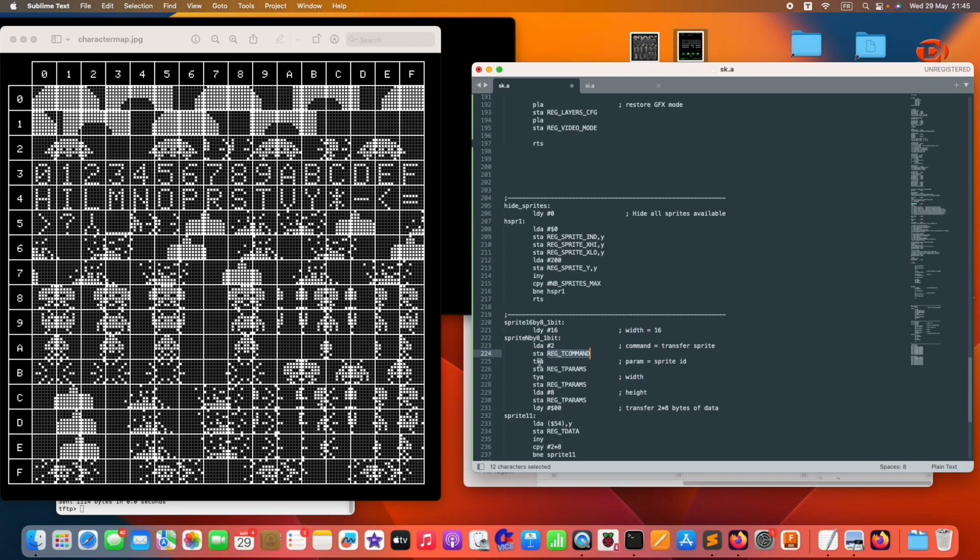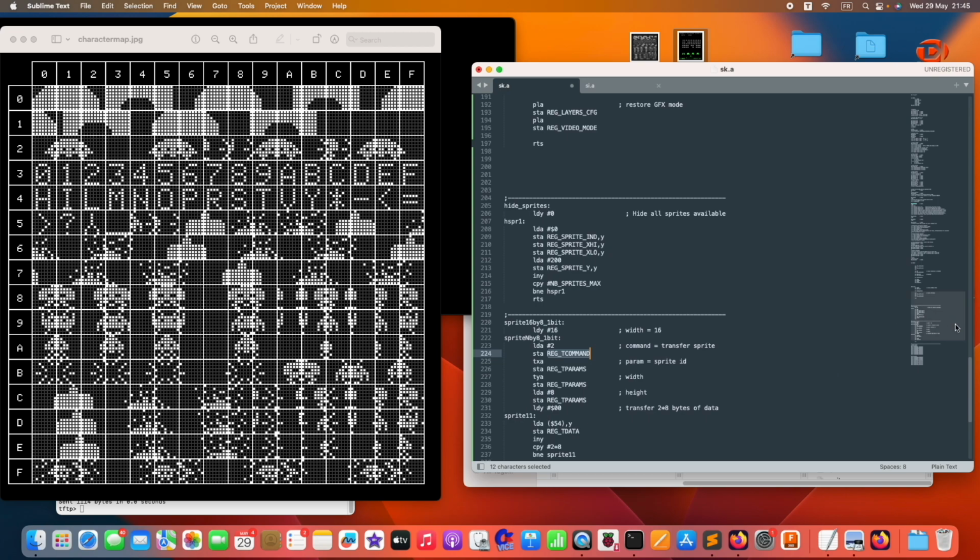Then we assume that the X register contains the sprite ID. We will store it in the parameter. Then we take the width, which is 16, and store it as a second parameter. And finally, the height of the sprite, we also store in the parameter.